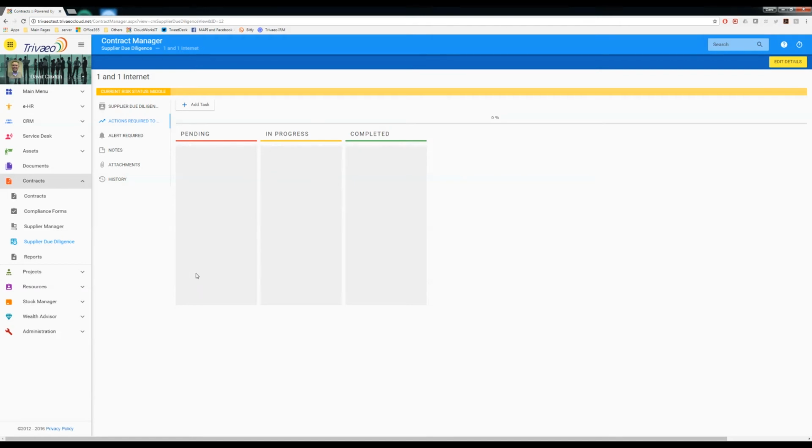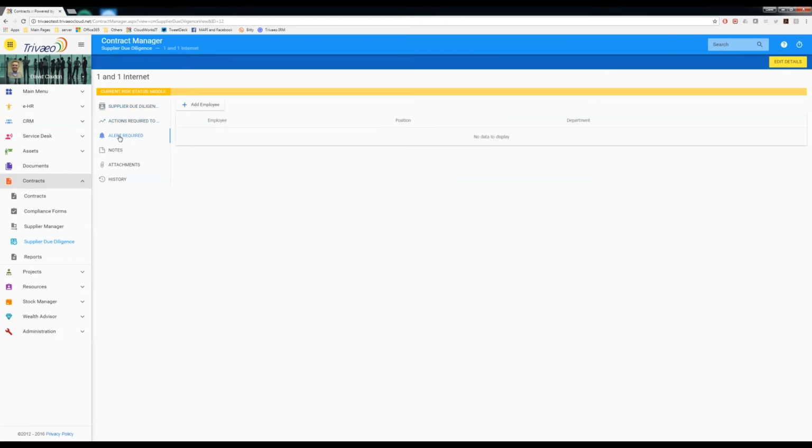You might send 2 tasks to your solicitor to check the latest red line in a draft clause that they've sent to you. So you can distribute all of these things as tasks. And we'll do one in a moment as an example. The alert required allows you to add employees across your business who should be alerted when the status of the activities in due diligence are changing. And these need not be people associated with supply chain management. As I said, it could be your legal people, it could be your product managers, and so on.